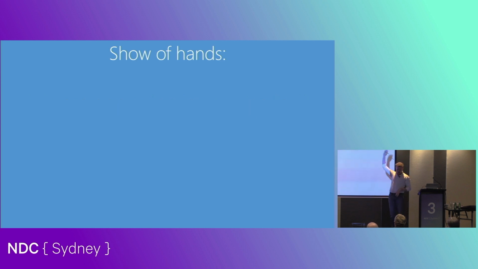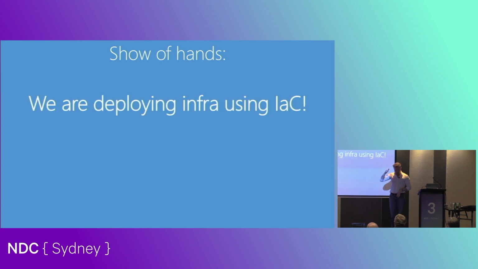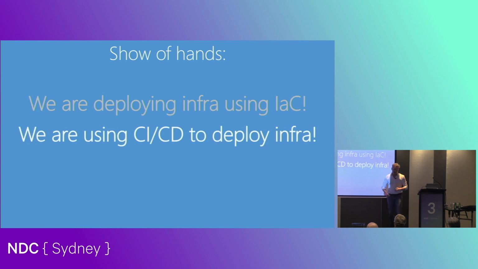Second question. I have to remember not to hard click, because that's backwards. I have to click, and that's forward. All right. We are using CI/CD to deploy our infrastructure. Some automation pipeline is deploying it. A lot of people are doing this. That's good, really good stuff. You are doing the right things. And if you're not doing that yet, or you're thinking about it and you're not doing it yet, you can't raise your hand. That's okay. That's why you are here.